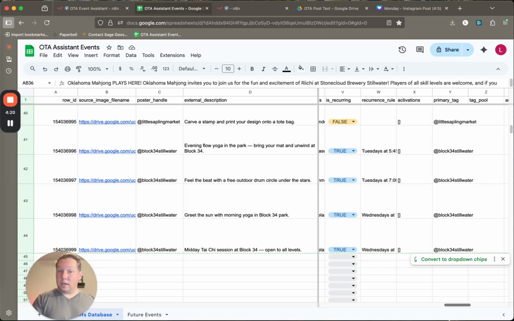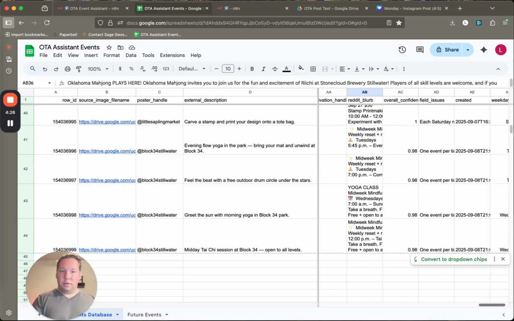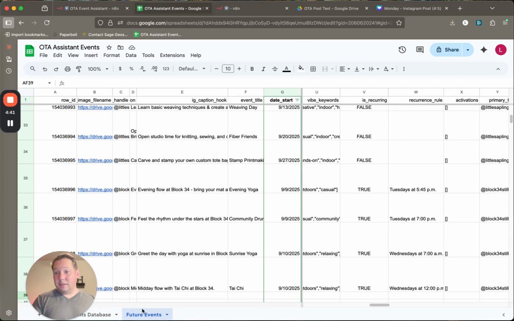If it's recurring, that's really important because some of these events happen every Tuesday. We're going to talk about that in a little bit. And then, if there's a blurb that I want to put in there and post on Reddit, I have a confidence score on how good it grades itself on how well it did, and then what, if any, field issues. That's a debugging thing at the end of it. But let's talk about the next step. We're going to get into another automation, but I want to show you the little data refining.